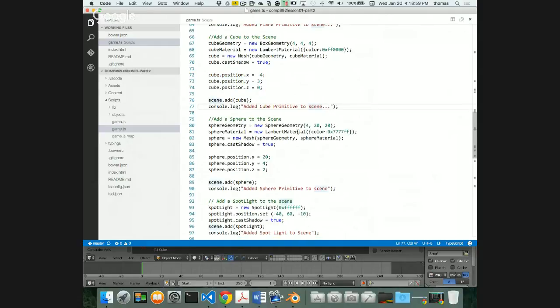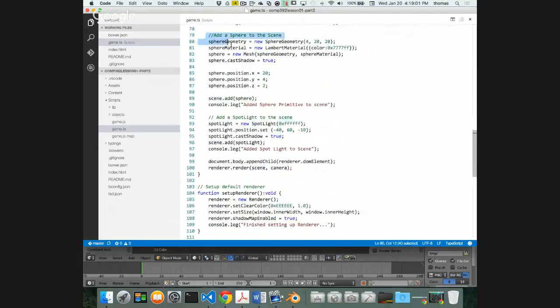Okay, cool. So you've got this, and then you've got your sphere geometry here. In this particular example I'm also adding a sphere, and it's very similar to what we did with the cube. Notice that it has my Lambert material. There are different kinds of material. Last time I showed you the basic material, which doesn't take any kind of shadows. Lambert material, which we're going to cover next chapter. Chapter 3 is Lambert material, which is next week a little bit.